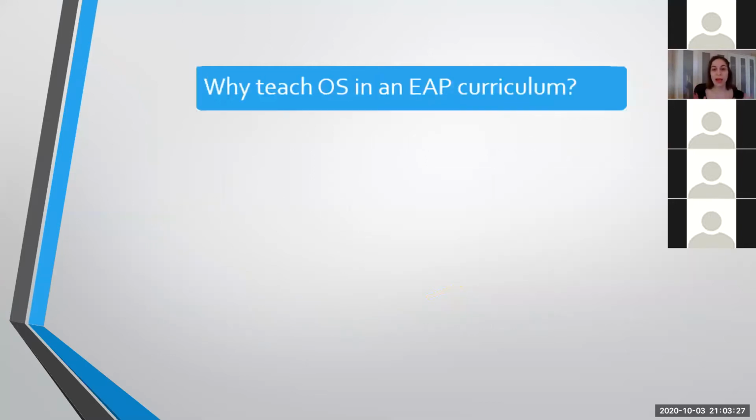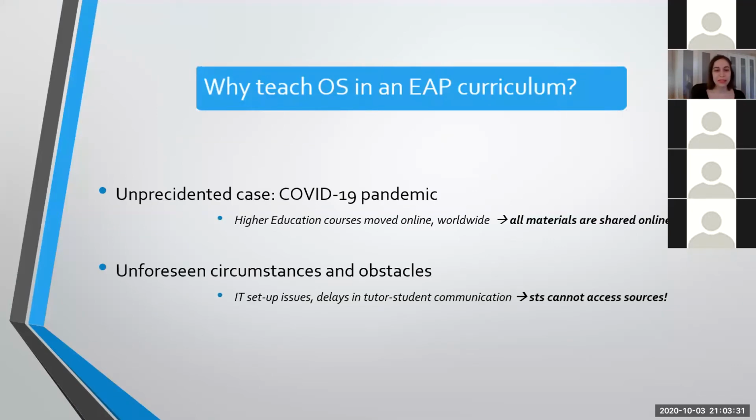So now, why teach open science in EAP? So where do the students come in here? We're living through this unprecedented case right now, the COVID-19 pandemic, where all of our higher education courses have been moved online. All of our materials are shared online. We can't disseminate hard copies, so real, tangible paper in classes.